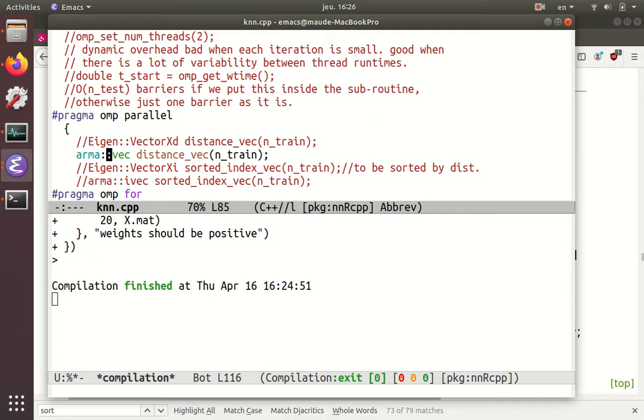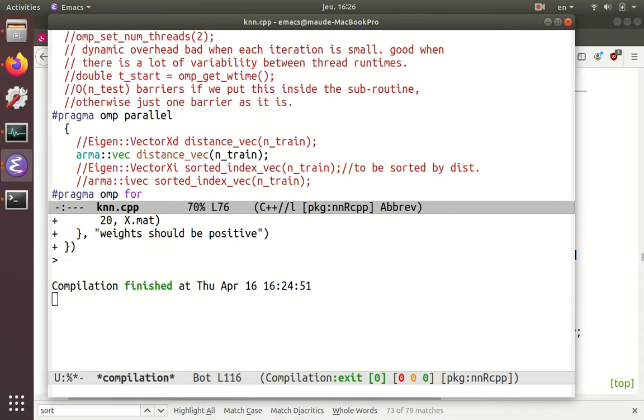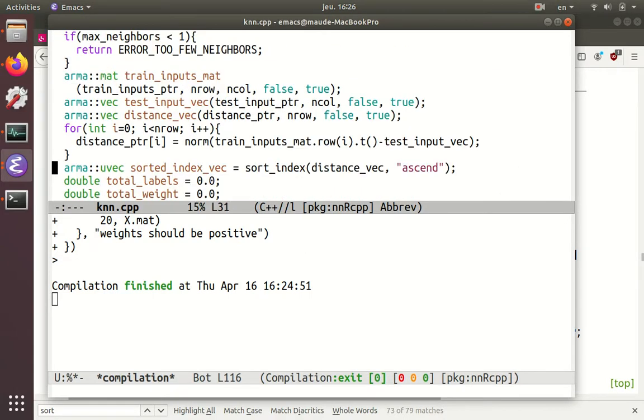But by doing this refactoring, now we're not just doing it once for every thread, we're doing it several times in every thread. Every time we have a new test data point, we're doing this dynamic memory allocation. So it should be a little bit less efficient. There's probably no big difference in the small data that we're looking at, but that may be something that you consider when you're writing your own code.